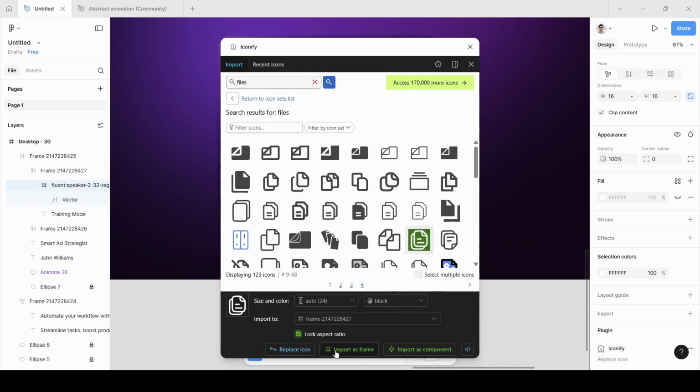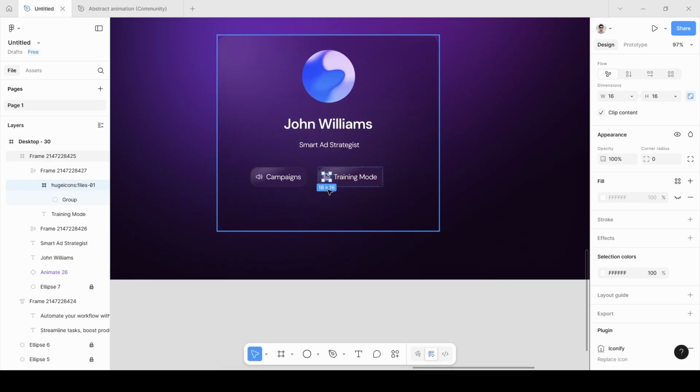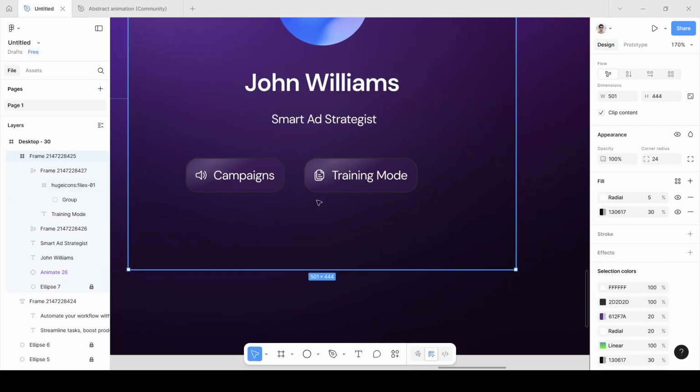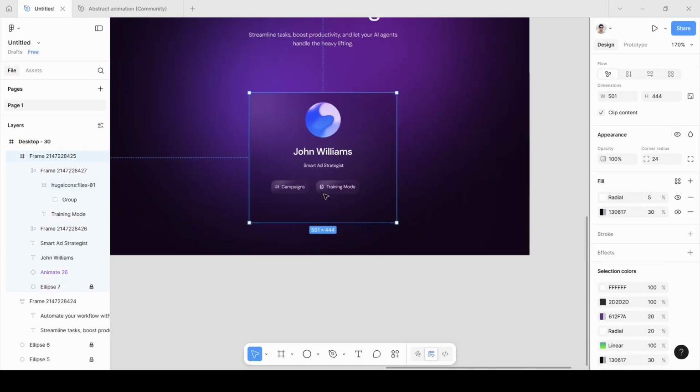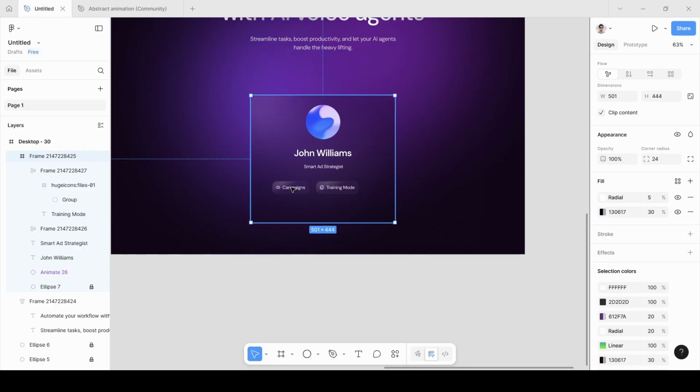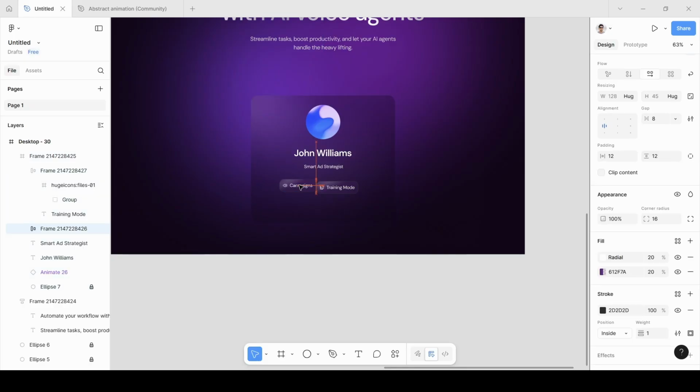Yeah, so you can replace this icon by clicking this one. That's why we selected the icon before. Okay, so when we close this window, we see our icon is replaced. Okay, our badges are ready.